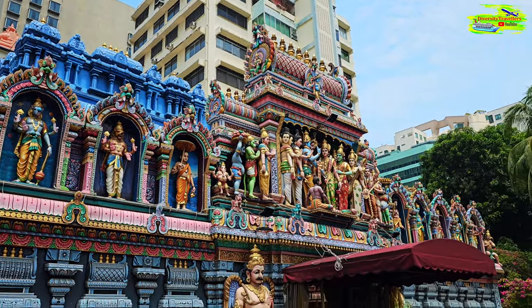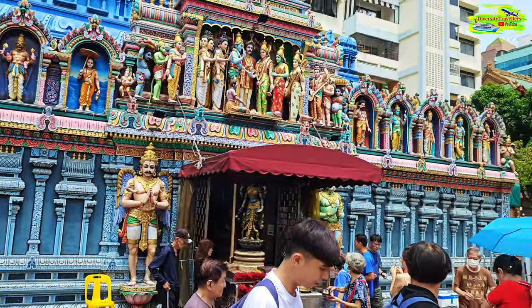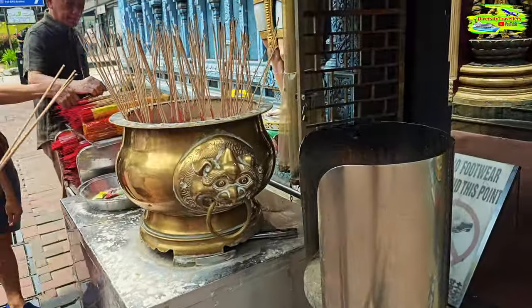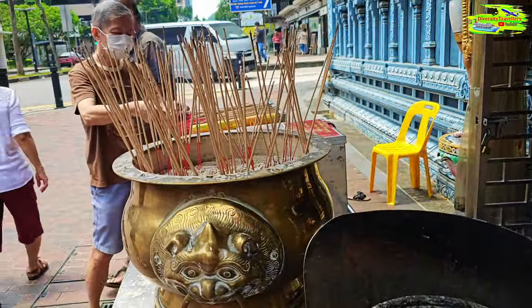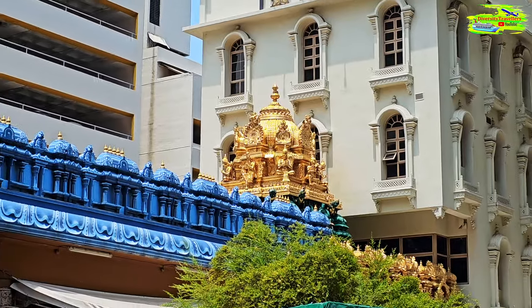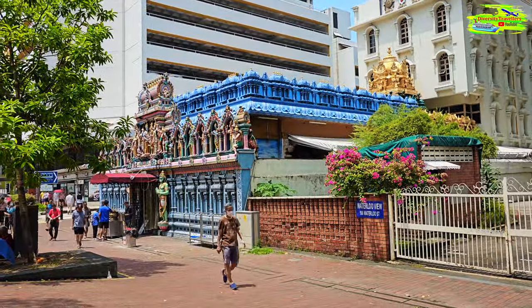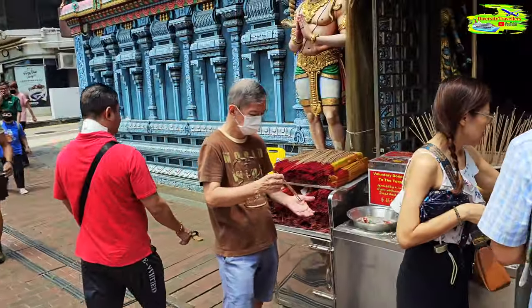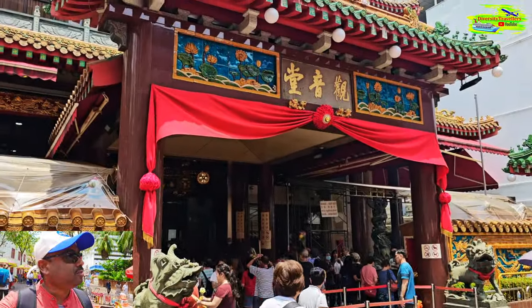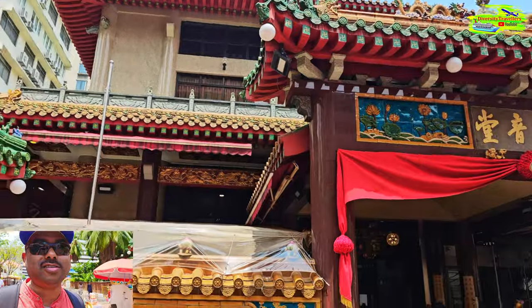And that's basically where we started in the morning, that hawker's market, the fruit market and the flower market that I mentioned in the beginning of the video. This temple is situated on the other side of that market. From the Krishna temple, we just came across through the flower market and the hawker's market. And there is another Chinese temple just beside the Krishna temple. So it's quite diverse, Singapore.